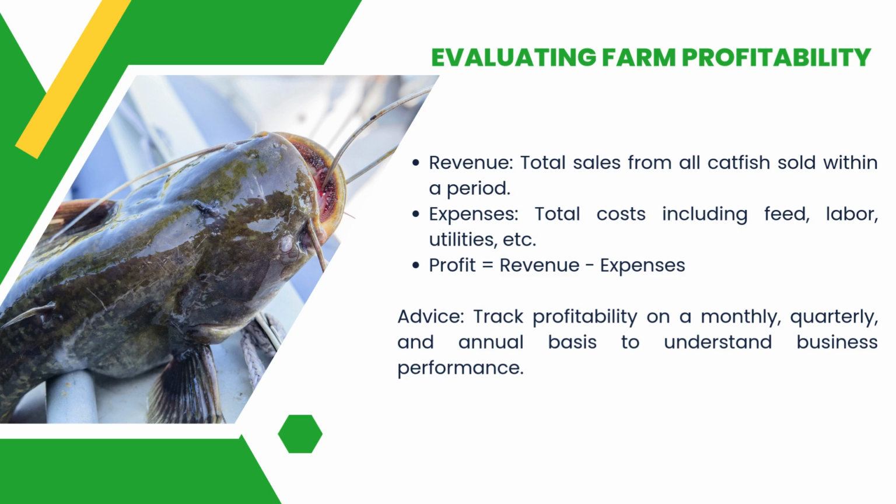Another thing you need to evaluate is the profitability of your farm. You do not run a fish farming business for pleasure. You run a fish farming business to make money. So it means that you need to check your revenue. And what is revenue? The total sales from all the catfish sold within a period. And to know your profit, you need to subtract the expenses from the revenue.